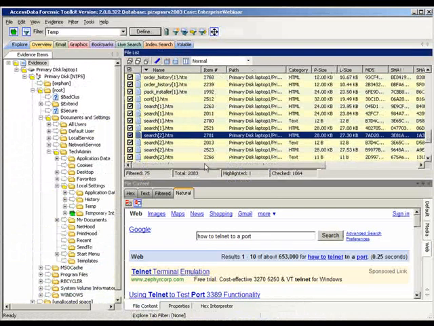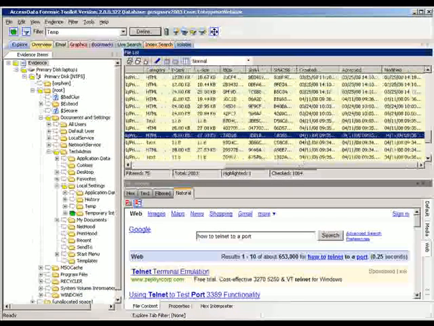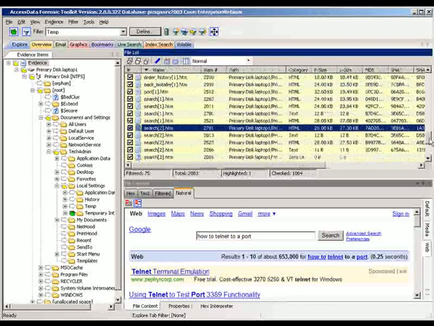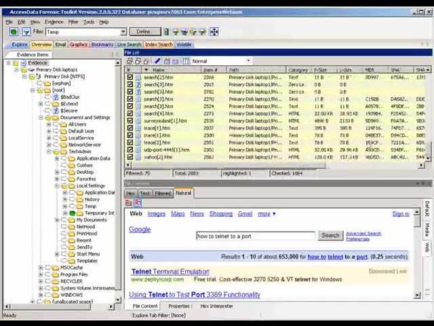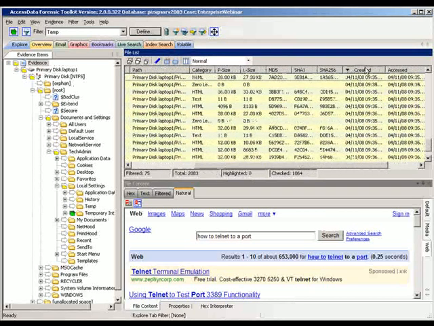So we'll highlight search 2. Let's scroll over. Let's look at the created date, 4/11. We can also drill down and see what else has been created on 4/11. Or we can go over to our date and filter based on created.